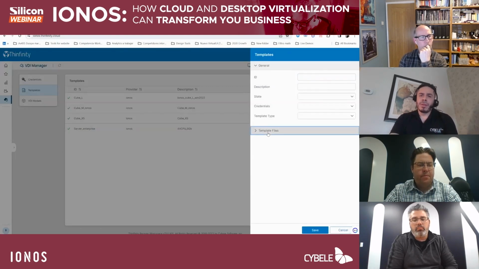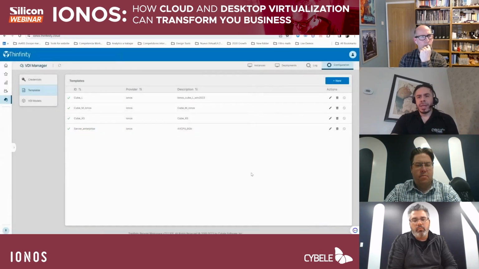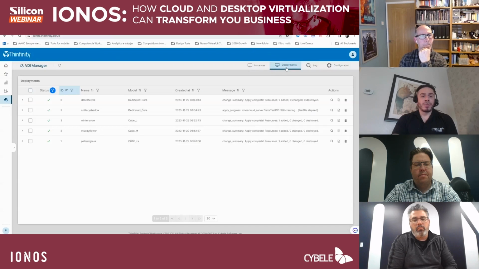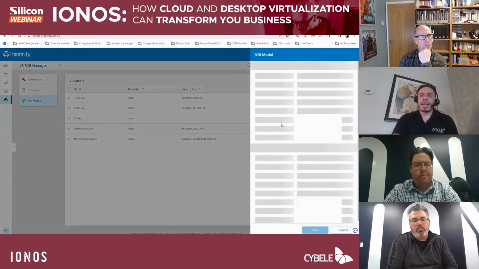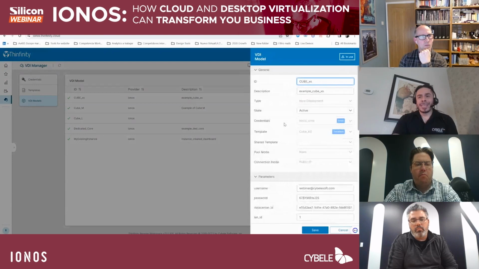Basically, you upload here a template, which is a Terraform template, right? We have a lot of examples on how to create these machines, right? If you're an SMB, we can do it for you. But the whole goal is that you can pre-create the environments, right? Each one of these will represent a certain role in a VDI environment, right? And then on the VDI model part, you can define how it will be provisioned, right?